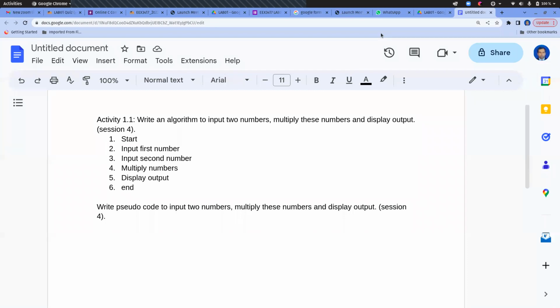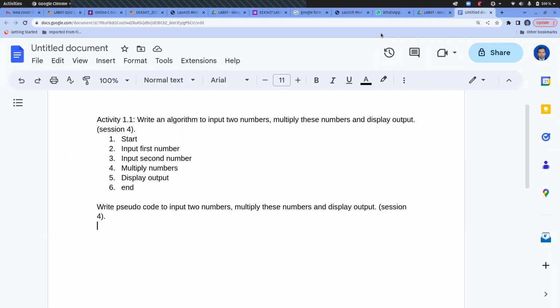Okay. Now, in pseudocode, we have to write specifically. It is closer to programming. In any programming language, the common steps are sequence, selection, iteration. In every program, these three control structures are available.